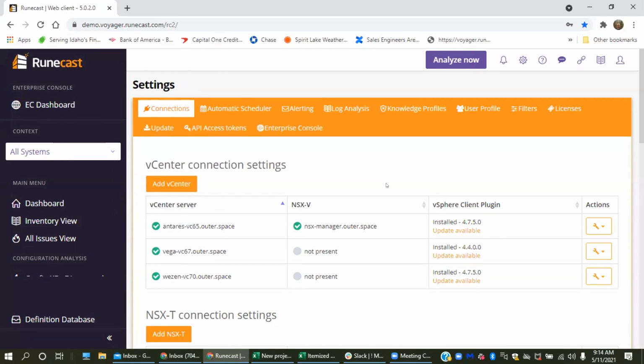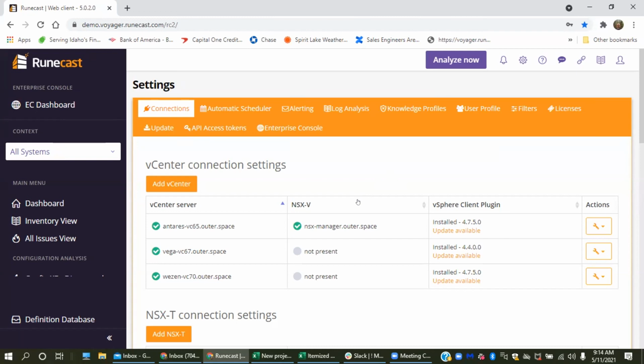One other plugin that we also provide is a vRealize Orchestrator plugin, which enables you to use Orchestrator to do auto security remediation via some default workflows that Runecast provides. So you can ultimately start performing auto remediation steps using Orchestrator for some of the security findings that Runecast has. So those are the two major plugins that we have.